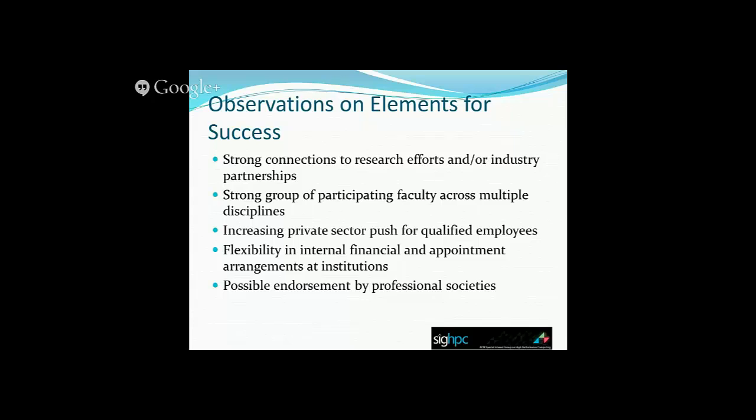A second thing is to have participating faculty across multiple disciplines. If it's just a few faculty in a couple of disciplines, the program is going to be weaker. It's not going to have the same reach. They won't be promoted across all of the disciplines where it might be relevant, and therefore there won't be enough students. So those institutions that have faculty with expertise across a broad range of disciplines will tend, I think, to be more successful.